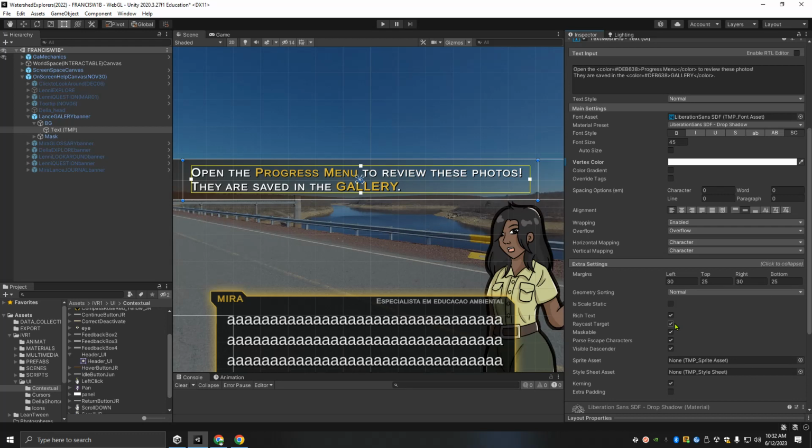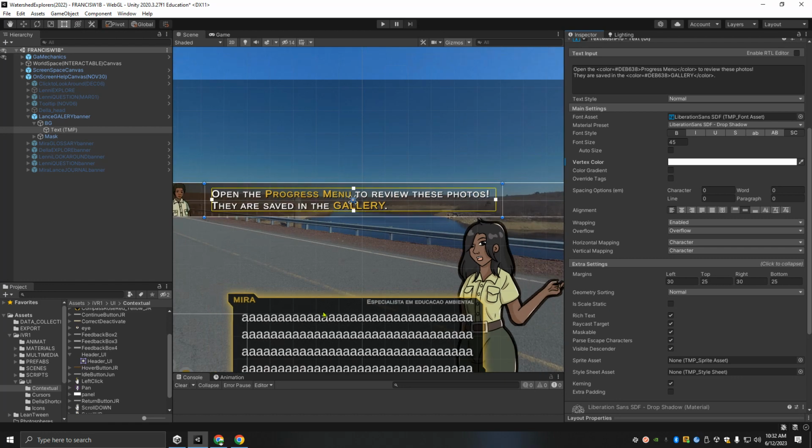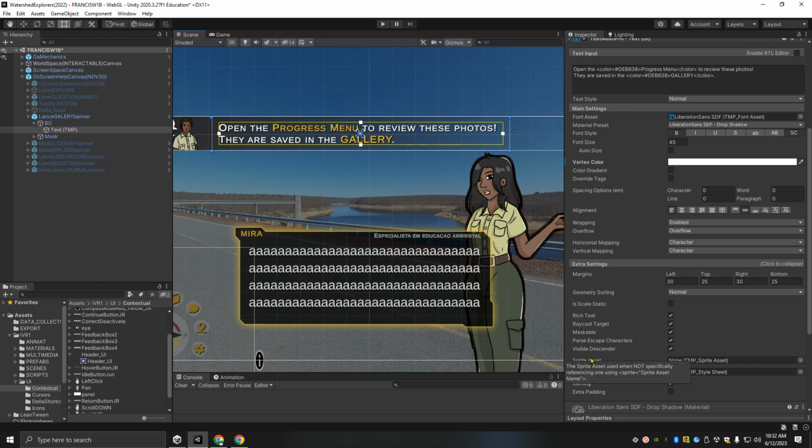So if you don't have raycast activated, the mouse will never touch the UI interface. So if it's not a raycast target, it may be like a panel or even a button. You will never be able to interact with it because there is no ray. Actually, that is not a target for a raycast. The mouse is always shooting an invisible ray.